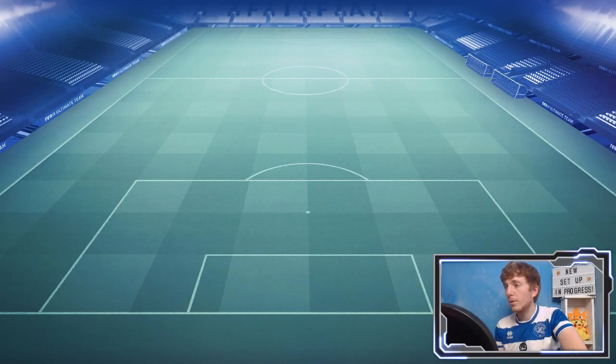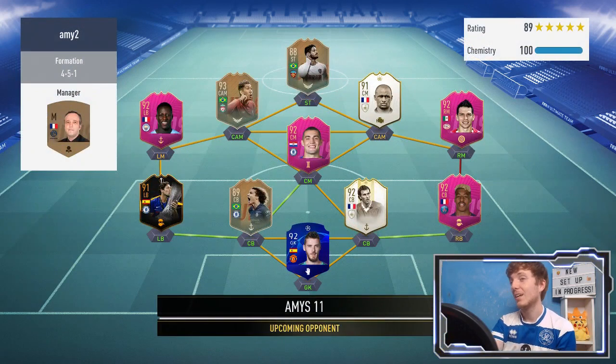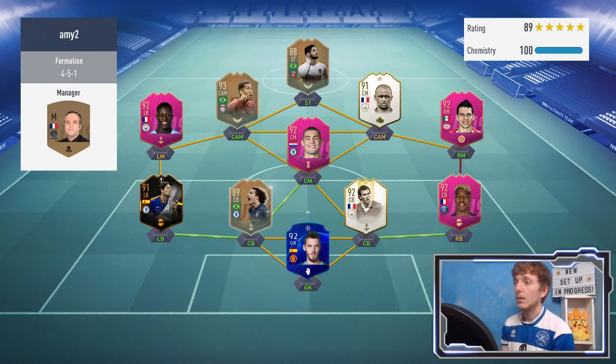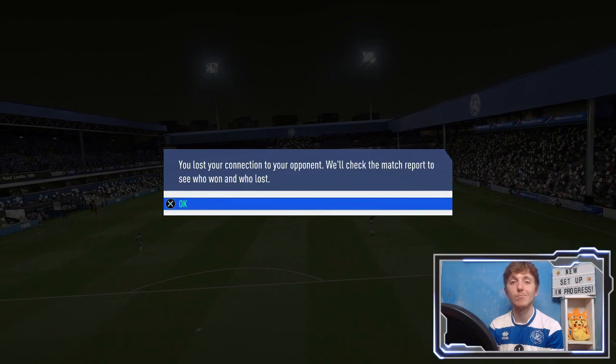Okay, next opponent found. Let's have a look at the team. That is again a really, really nice team. Very well hybrided. Hybrided? That's a word. But very well made. And a really, really nice looking squad there. So hopefully, again, it's going to be a tricky game. But hopefully it'll be a good reflection on how good these two cards are. Well, we don't get to find out.